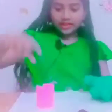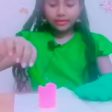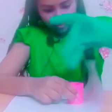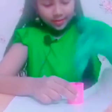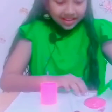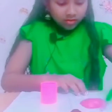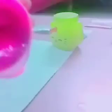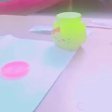Okay guys, for safety I'll take this paper also. And so yes. Then mix it. Now I'm going to pour it. It looks so shiny. What? Oh my god. So shiny. Oh my god.